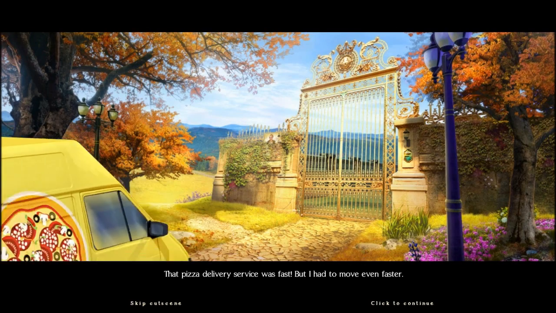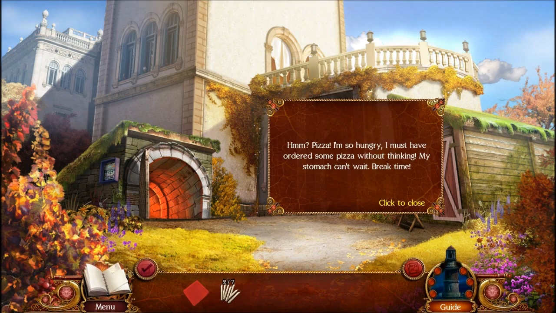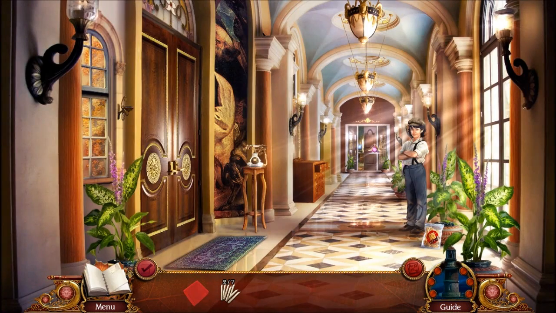That pizza delivery service was fast, but I had to move even faster. Pizza? I'm so hungry I must have ordered some pizza without thinking. My stomach can't wait. Break time! Alright! We got rid of the irresponsible curator.